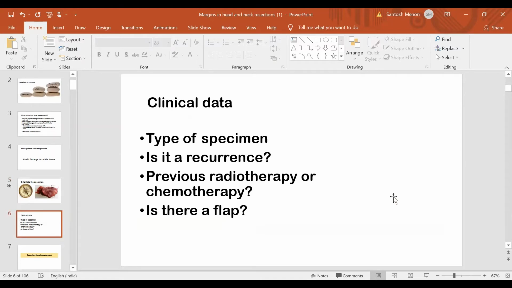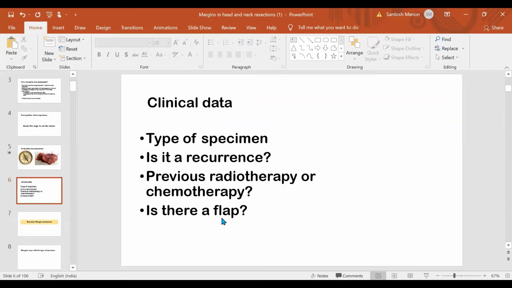Another important piece of information we need is whether the patient had previous radiotherapy or neoadjuvant chemoradiotherapy, because in those cases there may be irregular tumor shrinkage, and this also needs to be taken into account. And of course, the margins vary with the type of specimen, so complete information on the type of surgery is also important. Sometimes there is a discrepancy between what the pre-filled form says and what happens during the surgery, where there may be additional modifications on table that don't go into the requisition form. So it's important that the requisition form sent to the pathology department includes all the information about the specimen. Sometimes a level 1B lymph node is included as a part of the main specimen. That should be mentioned to avoid any errors in pathology evaluation. So on-table modifications of surgical resections should also be mentioned.